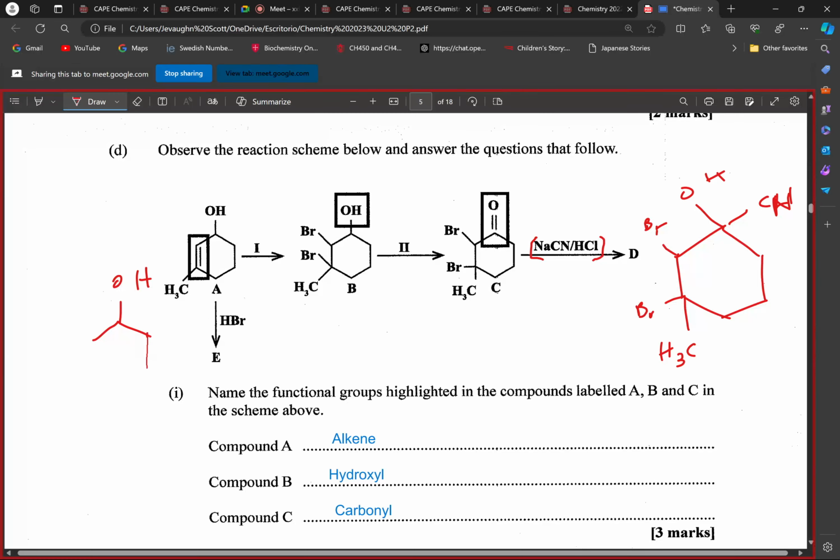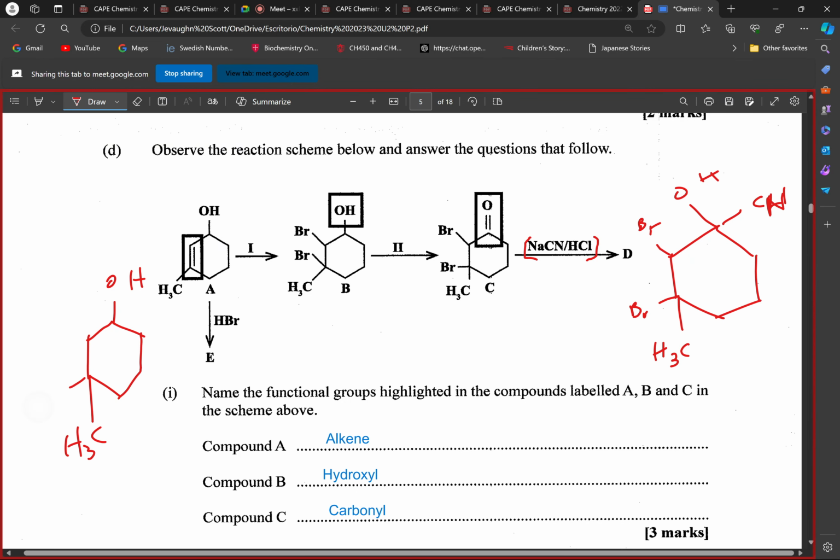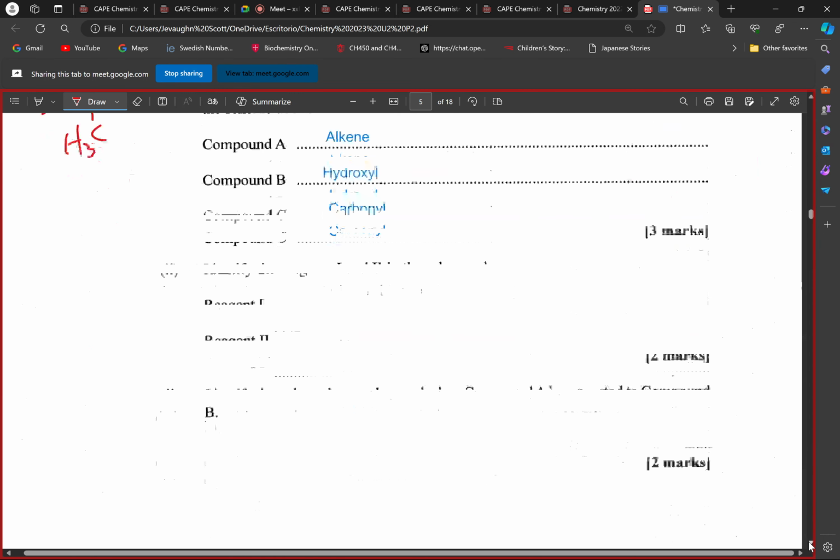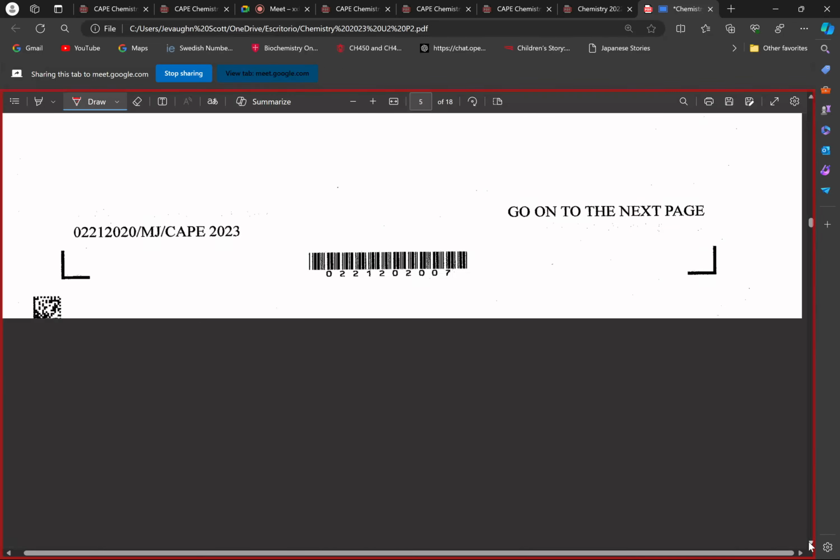Right? So, hopefully the information is making sense. It's not that bad. So those are the two compounds, compound E and compound D. Just two reactions, draw those compounds, and that would be fine there.